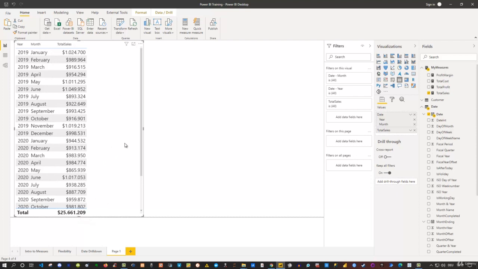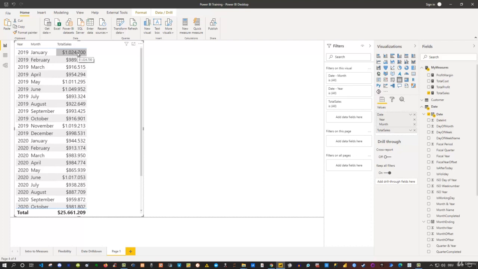Now what if you'd like to know what the sales are for, and 2019 actually is the start of the data, so we can't look up sales for 2018 in January, that's clear, because we do not have the data in the dataset. But what we could look up is the sales here in January 2020, because the sales here were 944,000. So what if we'd like to compare this number with this number here? The sales in the same period of the last year, which is January 2019.